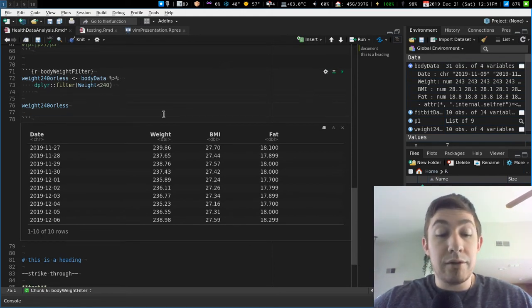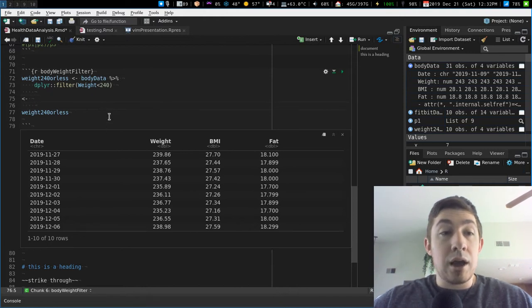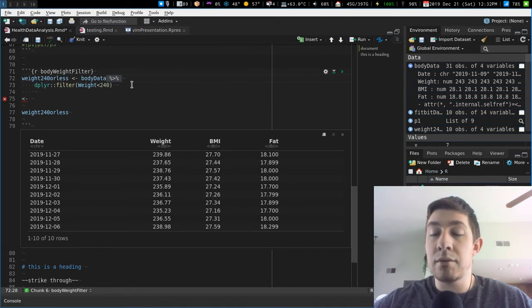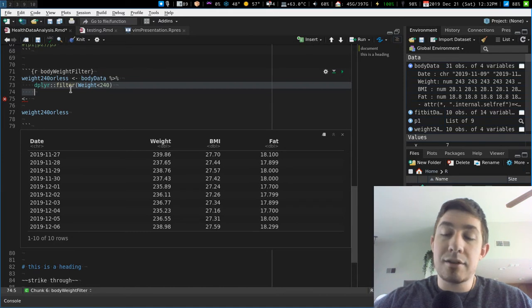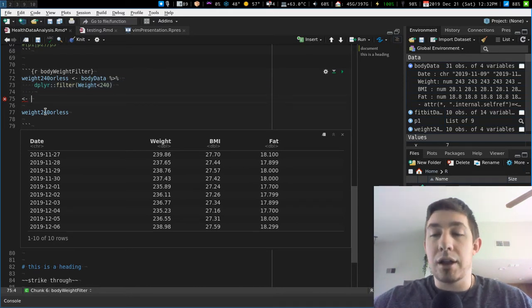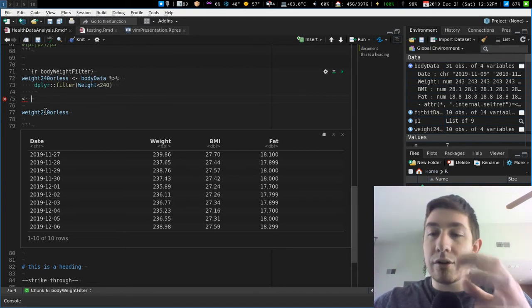So a couple of the hotkeys are alt minus, which is the assignment operator, and one of the best things is the pipe character to take a piece of data, typically a data frame in the tidyverse. You're going to take a data frame or a data.table, and you're going to pipe that into a function. It's basically the same thing as piping in Bash. The same sort of concept. You take this thing, you put it into another operation.